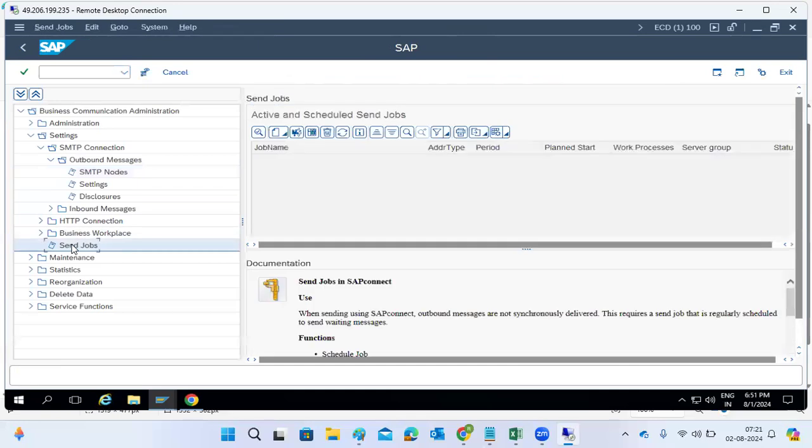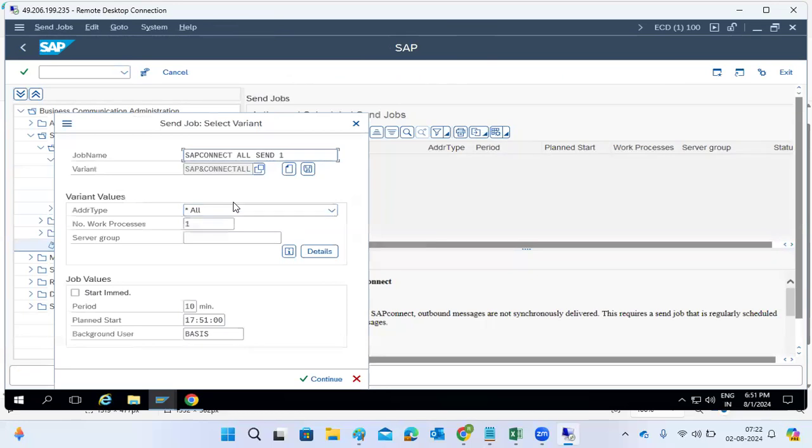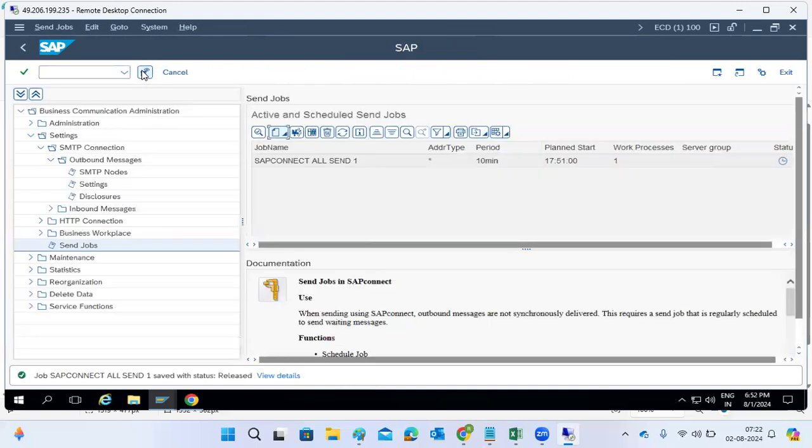In SAP Connect, they go to the send jobs. There is one job we have to activate to send the emails. There is a SAP Connect job here, a default job. Every 10 minutes or every 15 minutes, whatever the timing, the job will send the emails to the respective recipients here. Some people maintain 5 minutes. As soon as you have done the transaction, every 5 minutes the job will send the emails to them here, right? Then where can I check?